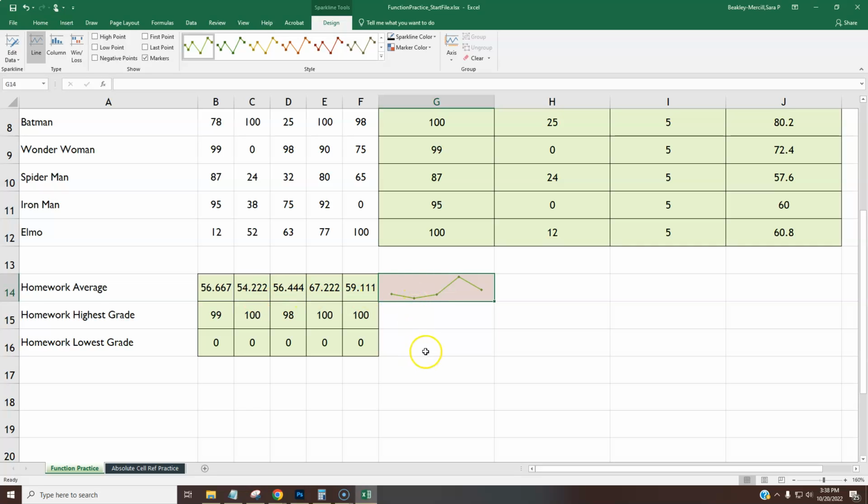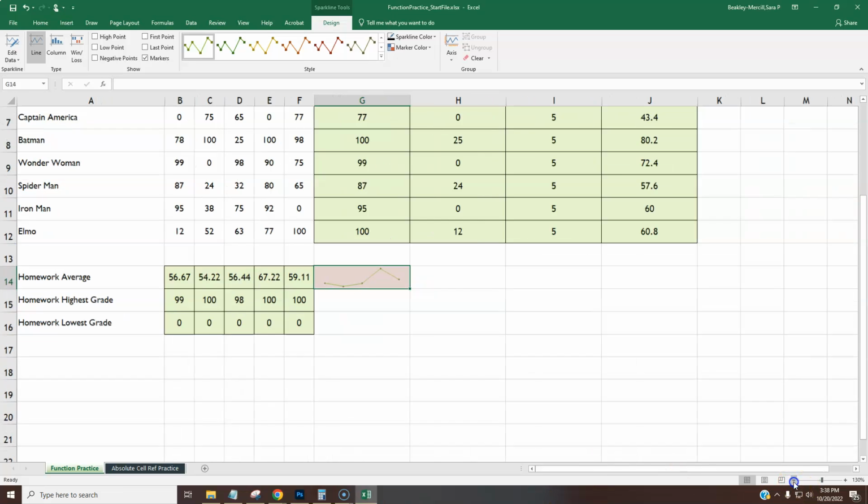And then maybe I went home as a teacher and I gave myself a pep talk and I came back and I taught them and they got better. And then we got all excited and I did a really great job teaching and then they did really well. So their grades went up and then I got tired and maybe I didn't do a good job and their grades went down. I mean, that's totally a made up story. But when you look at a graph or a chart, that's actually a picture telling you a story about the numbers. And so that's why we want to create spark lines. And then I'm going to show you also how to create a chart.